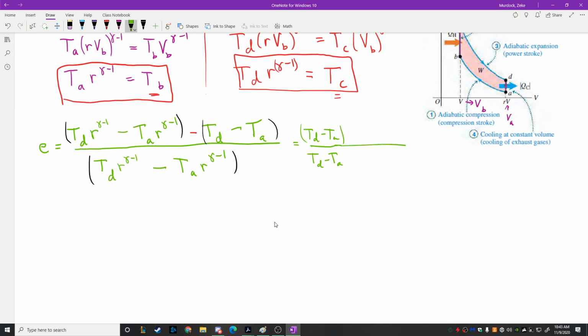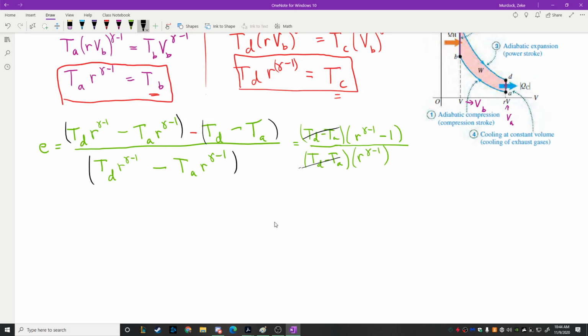So the numerator part is now going to be multiplied by R to the gamma minus 1, minus 1. And the denominator is just going to be R to the gamma minus 1. Okay, I think this actually worked out. Can you all follow that algebra? Every term has TD minus TA in it. So we factor TD minus TA out of this term, and you're left with the common factor, which is R to the gamma minus 1. And then you factor TD minus TA out of here, and you get a negative 1. Same thing on the bottom, you get R to the gamma minus 1. These cancel. Yeah, that's all clear.